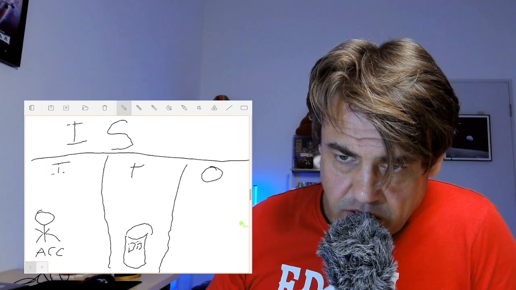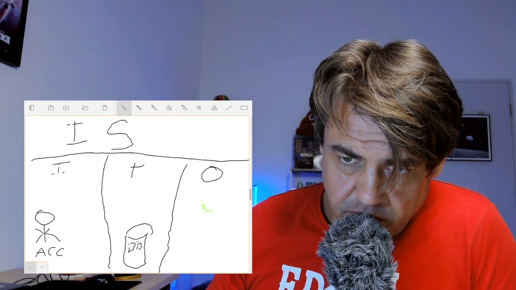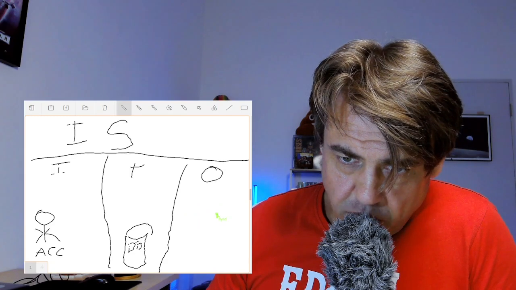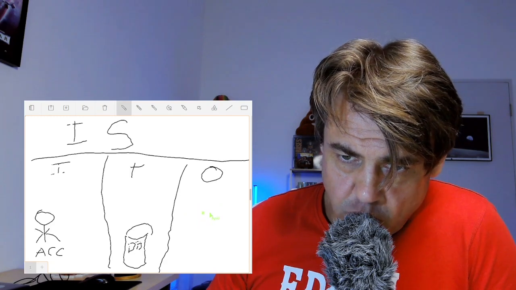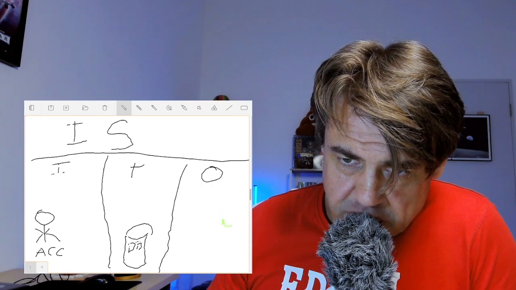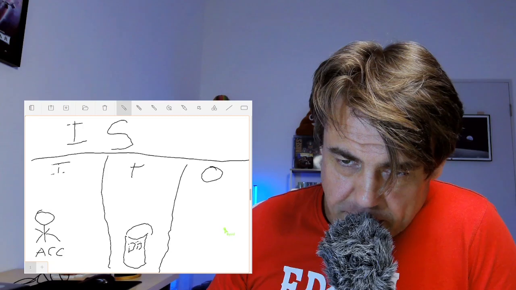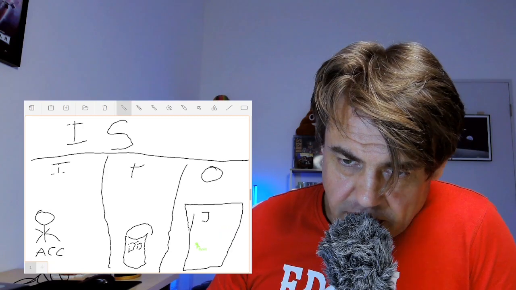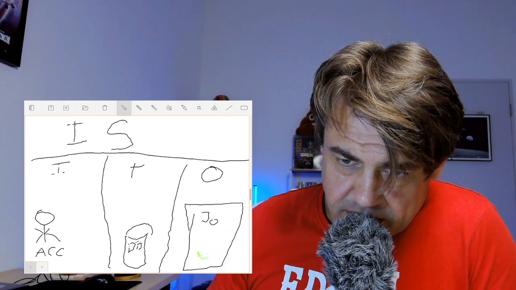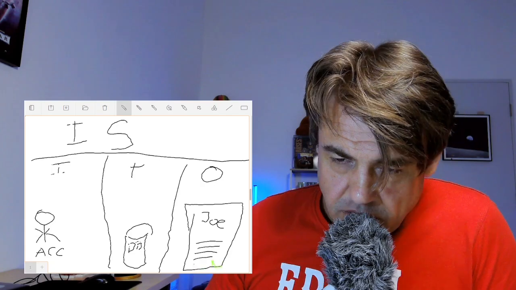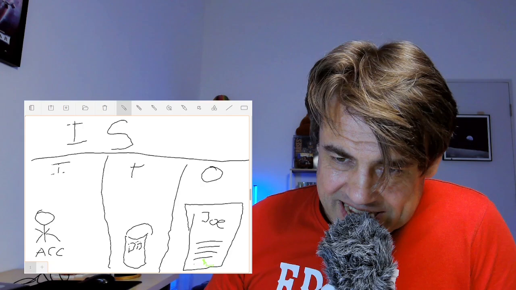So let's just draw a physical printed report here that says Joe. So this is a physical piece of output that can be picked up from the printer, where all these lines here present the transaction overview of customer Joe made in the last month.